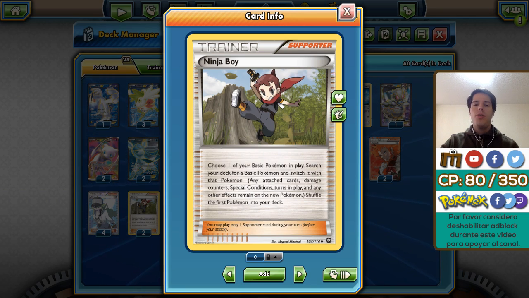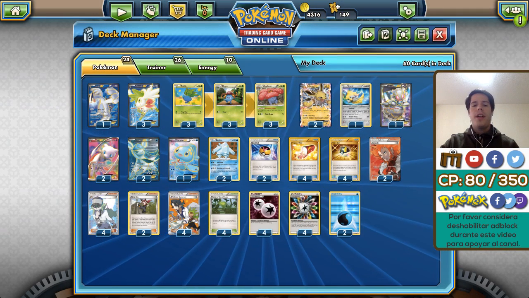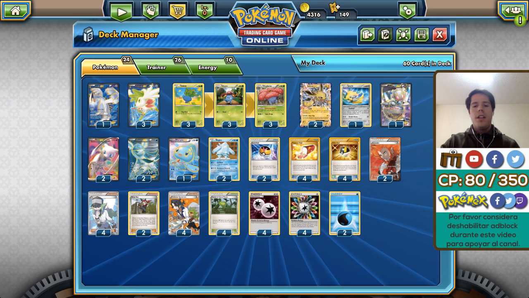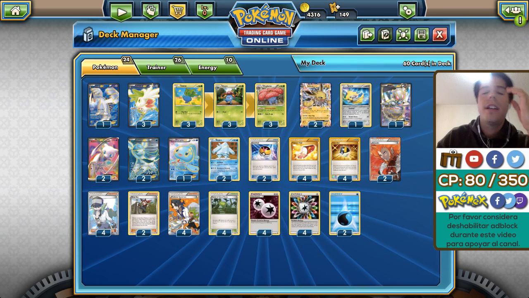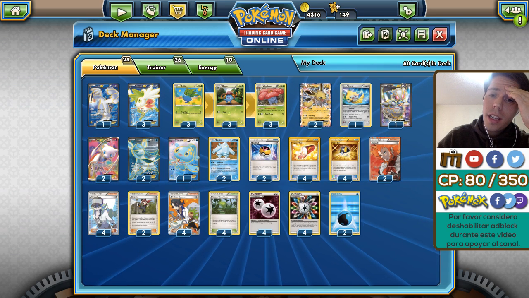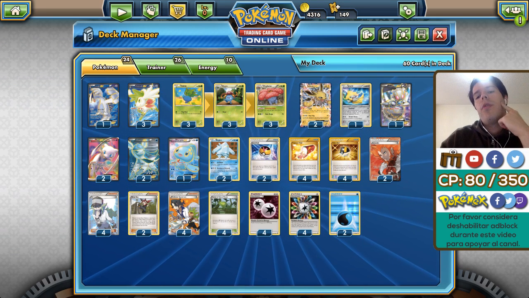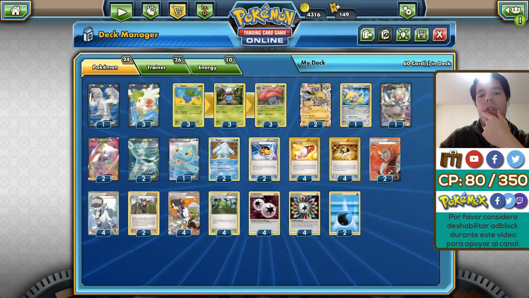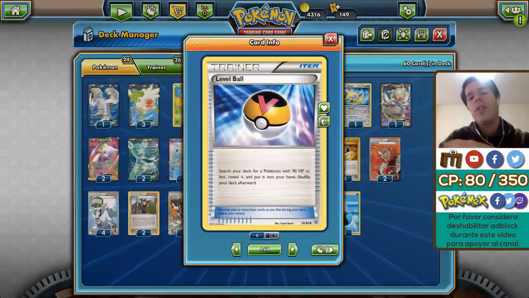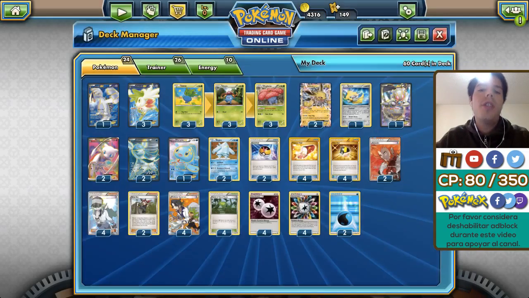Ninja Boy allows you to make sure you have the right attacker for the right situation, which is obviously ideal, so that you can lock your opponent out of attacking no matter what you're facing. Then I already talked about the 4 First of Giant Plants, and aside from that we have 4 Ultra Ball and 4 Trainer's Mail for consistency purposes, and 2 Level Ball because they can find either Jirachi or Oddish and Gloom.